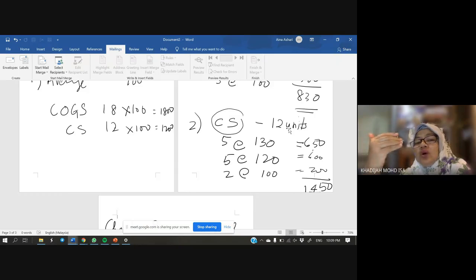So inventory turnover tells you how quickly a company sells its inventory. Of course, a company wants to sell as soon as possible. If you have inventory, you want the number of days that inventory stays in the company to be shorter. But if you take a longer period to sell your inventory, that is not a good indicator. So that's what we talk about with inventory turnover.